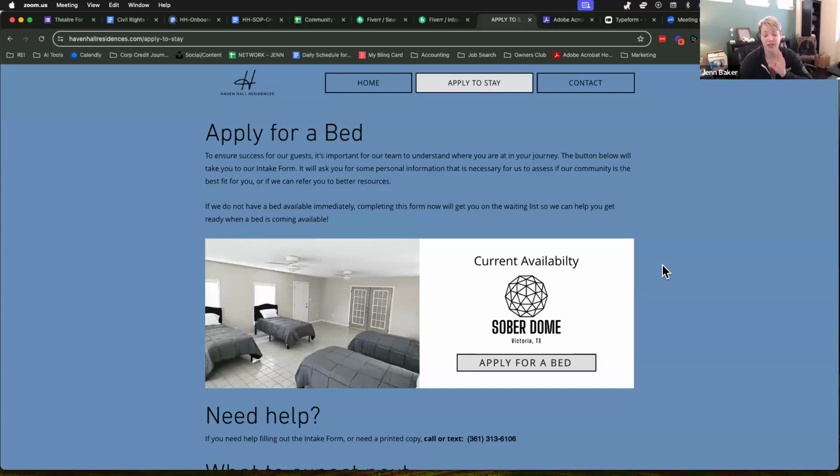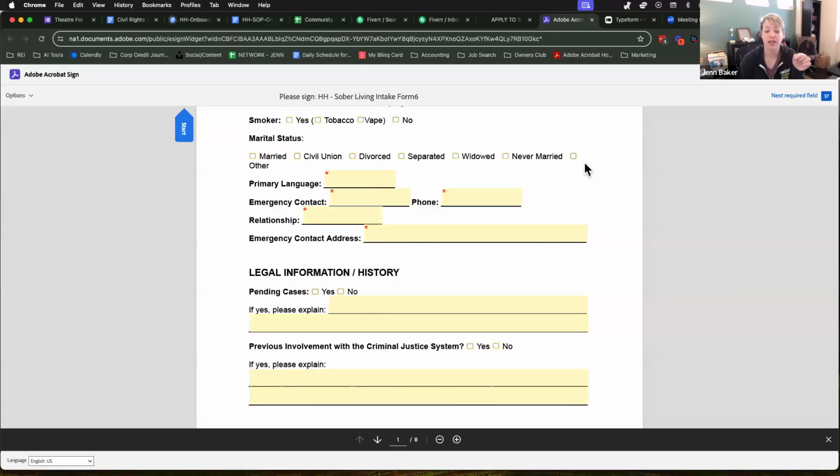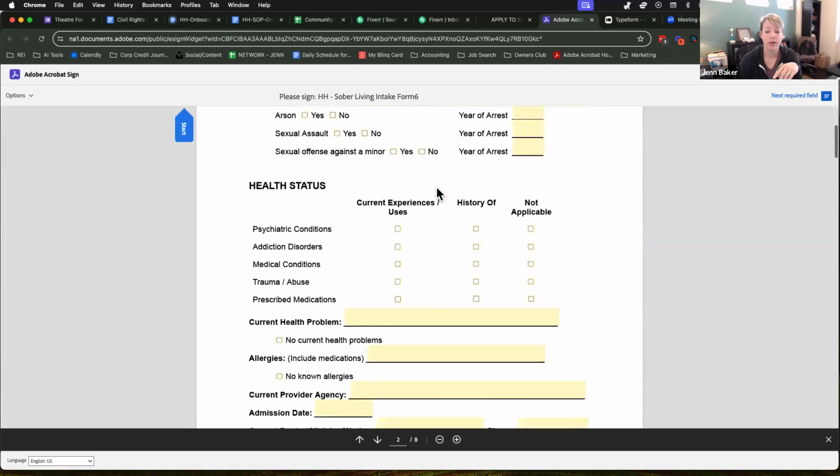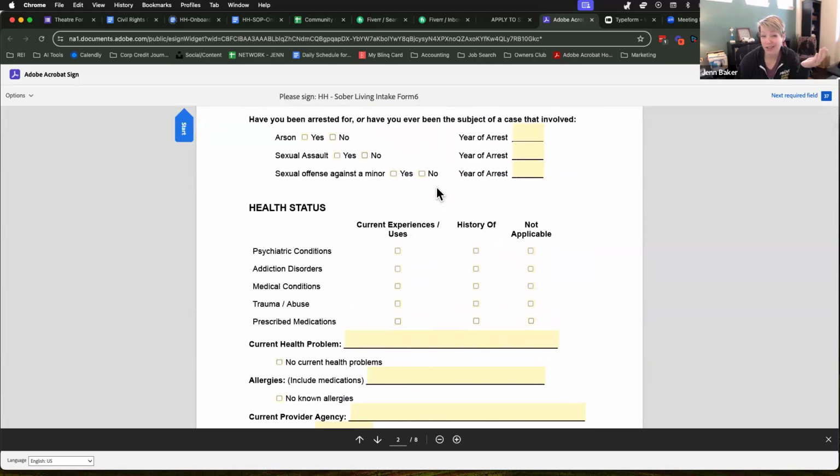Okay, so funneling everything to one page, so I have the least amount of places where I have to update a link. I feel like there was one more thing I wanted to tell you about using Adobe. Oh, yes. Let's say I decided I need to add something and somebody is in the middle of filling out this form and I upload a new version. This is very unlikely to happen, but if you're doing a super high volume business right now, you're probably not watching this video.